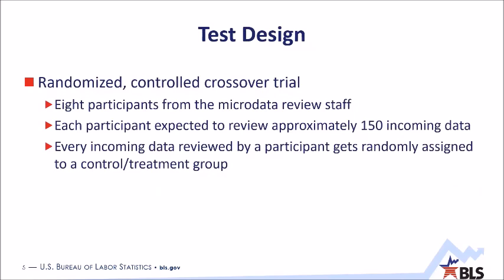Okay, so now to measure these causal effects, we need a randomized control trial. Our experimental design had 8 participating reviewers reviewing multiple incoming data. Each time a participant reviews a quote, he or she will be randomly assigned to either a control group or one of the 4 treatment groups.